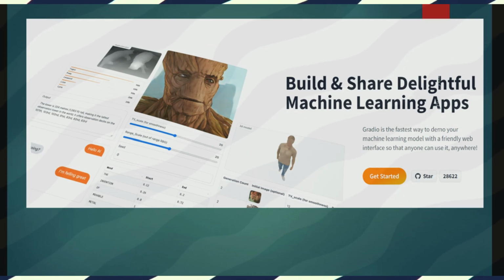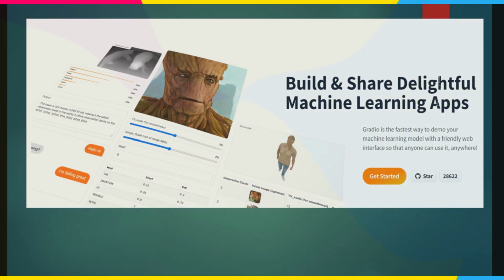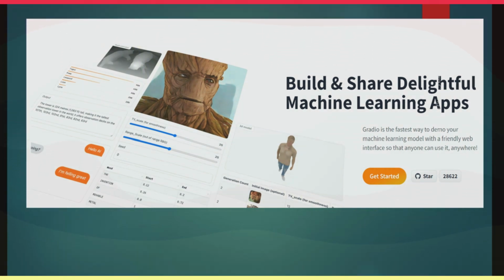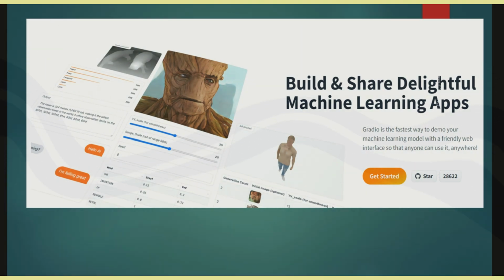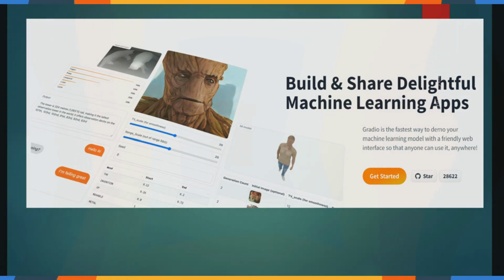Hello everyone. In this course, we will be exploring the Gradio application in depth, how you can use Gradio to make AI projects. We will be doing a total of 10 projects, different kinds of projects. It's very interesting, you will see that. And we will be using all the open source models which are free, like Hugging Face.